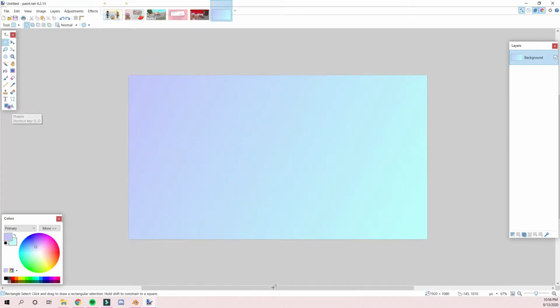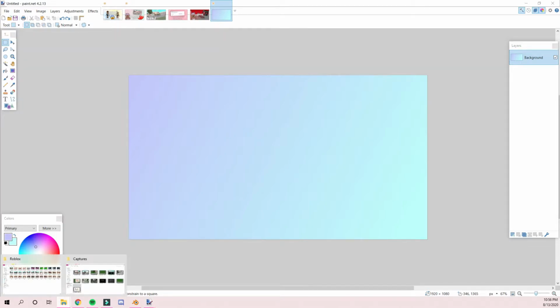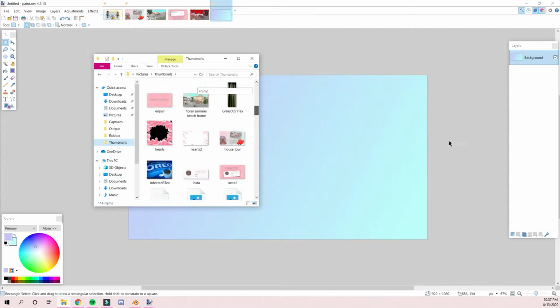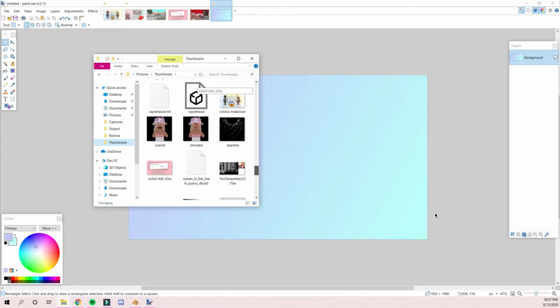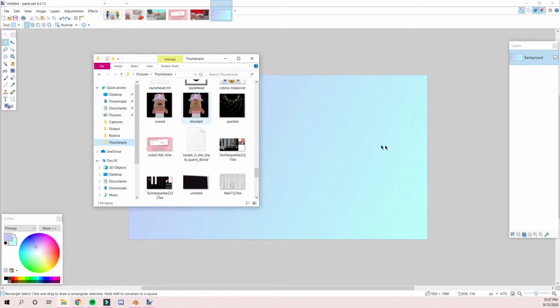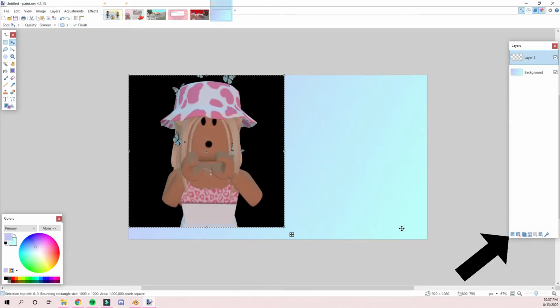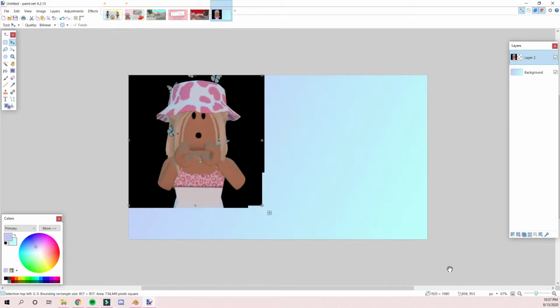So what you want to do is go to your file right here, and then you want to go to wherever you have that image. So mine's right here, it's called shocked. You want to press it, press Ctrl C, and then you want to make a new layer and Ctrl V. So now it's right there.